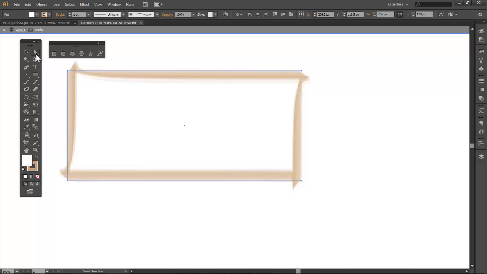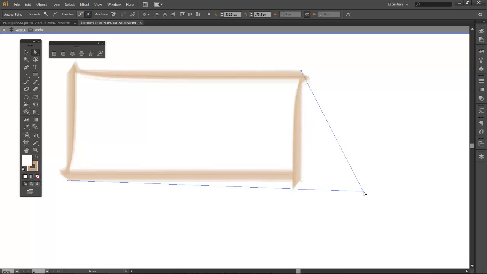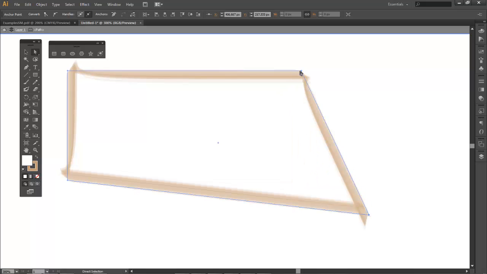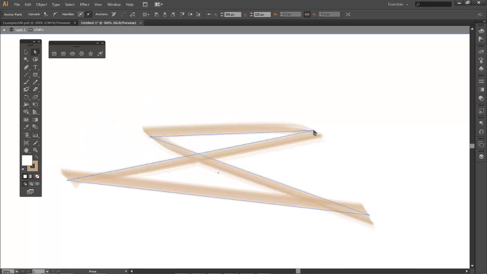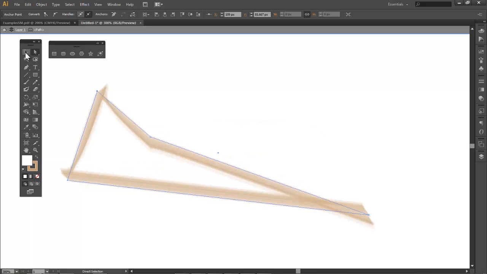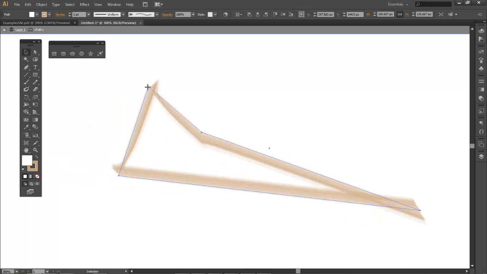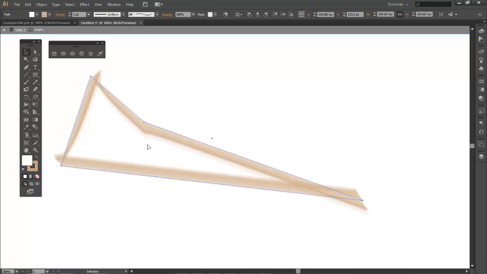If I take my subselection tool, the white arrow tool, and click on one of the corners, you're going to see right away up here this changed, which means that something happened within Illustrator. And that something is I have the ability to just select corners and change my shape. With the black arrow tool, I cannot do that. I'm at the corner. I don't have the ability to change the shape, only move it as a whole.